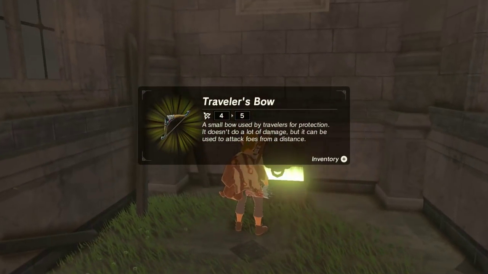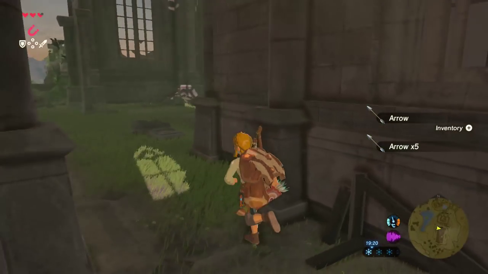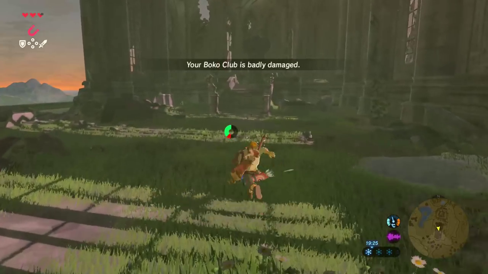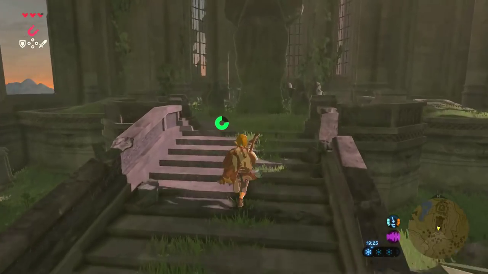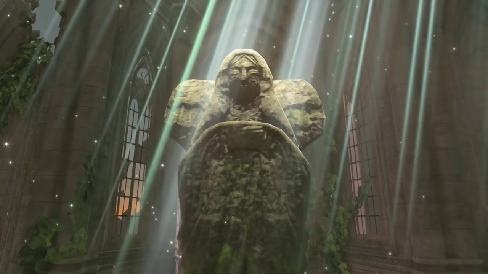You can't make meals that you can separate things, so it isn't worth it. Traveler's bow. Okay, that's very handy. I'm wondering if there's any other bits and bobs around here I might want. Or is that maybe it? How do I run again? You hold out the whistle and then spam this button. Okay. Can I pray? Oh, hello. I'm praying, I guess.